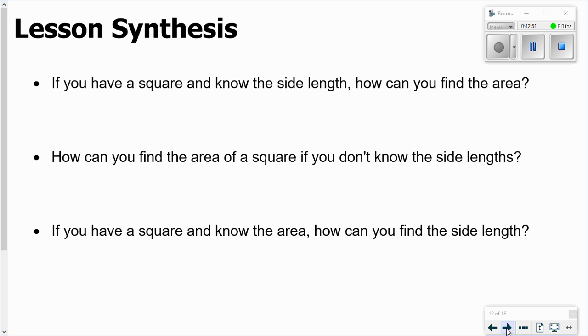If you have a square and know the area, how can you find the side length? That's where you have to think about it inversely. We know a 5 by 5 square is going to give us an area of 25. So we know that really we're just doing the inverse of squaring something, which is square rooting. That's where we're going to get to next. We're going to think about how these square roots can help us. Or a 6 by 6 square, we know the area of that is 36. So the square root of 36 is 6, right? Or a 7 by 7 square gives us an area of 49. We square root that and we get 7.